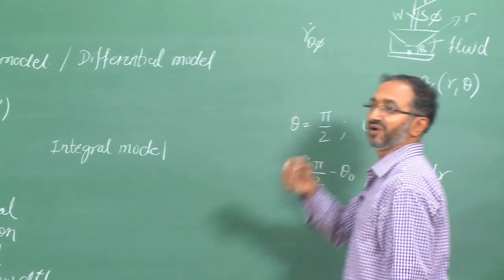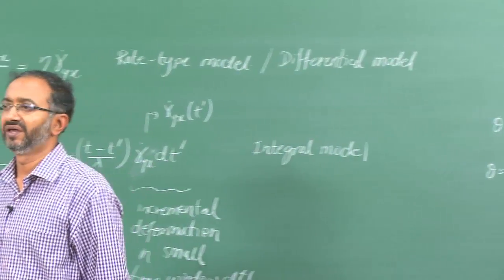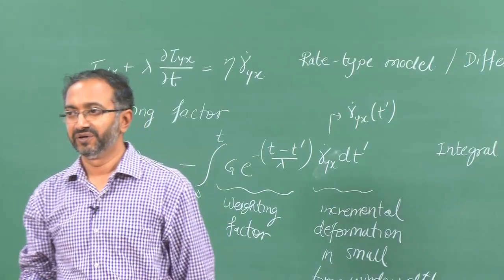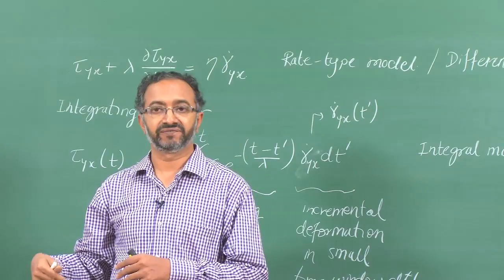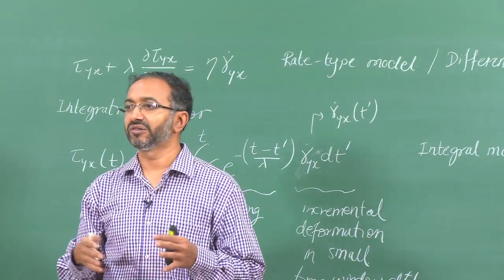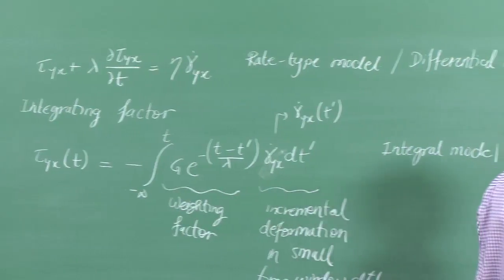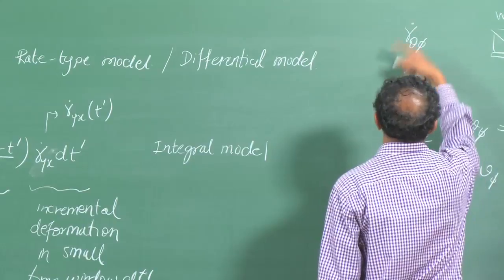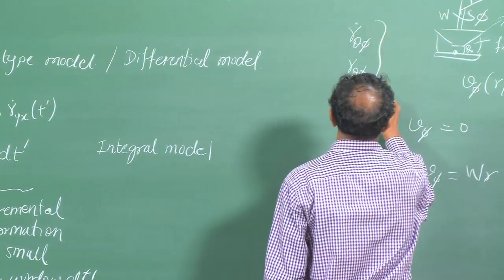So therefore you can see that theta phi are the two components, that is the shear component. This is again an example of shear flow, and theta phi will be the component which is non-zero, while all the other components, which are r theta, theta phi or phi r, all those components we will find them to be 0. So therefore in such a situation we will have either gamma theta phi, gamma dot theta phi, or tau theta phi as the quantities of interest.